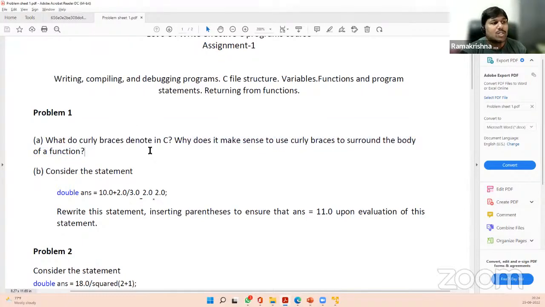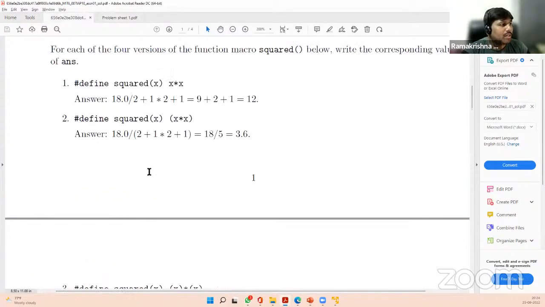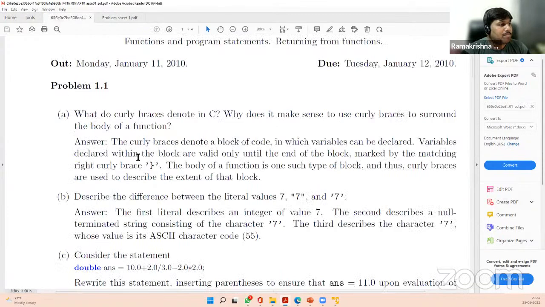Why does it make sense to use curly braces to surround the body of a function? The simple thing is the curly braces define the scope of the function. Whatever you have defined in that scope is available only in that scope. Let's look at the answer.